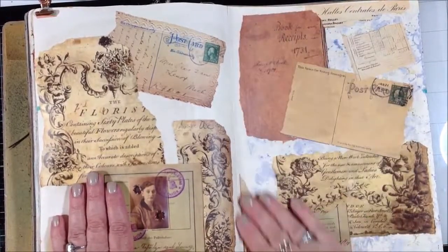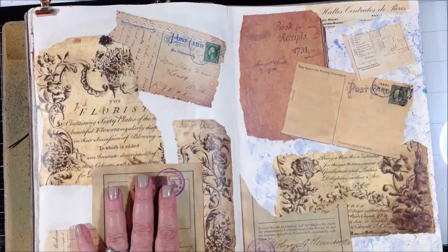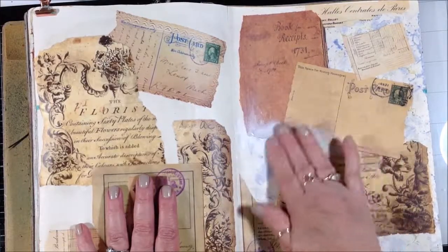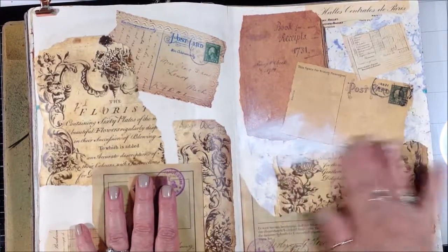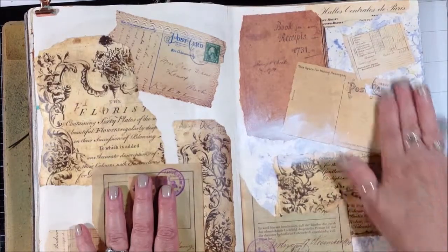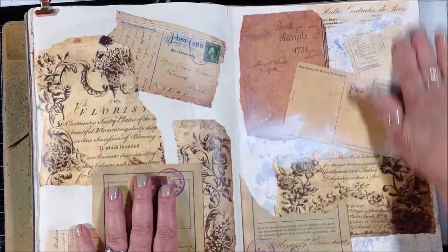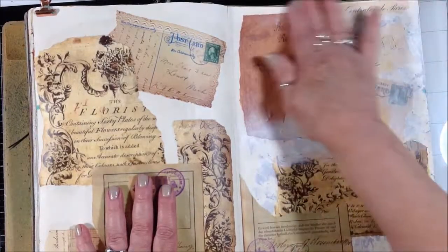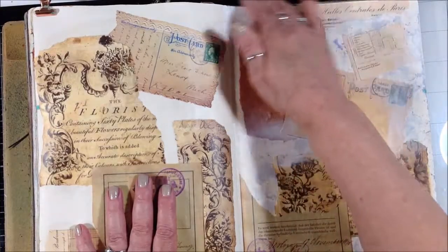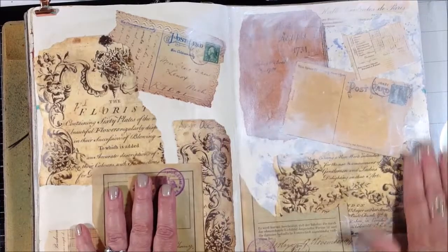I'm just gonna use some white gesso and kind of push stuff back a little bit, the edges of these papers, so that they look a little more cohesive and not quite so edgy. And I'm not going to be real worried about evenness or anything, just gonna get it on there.